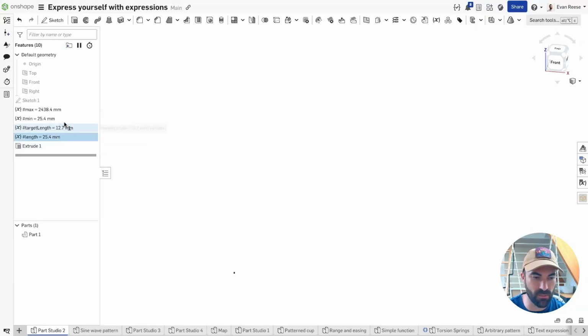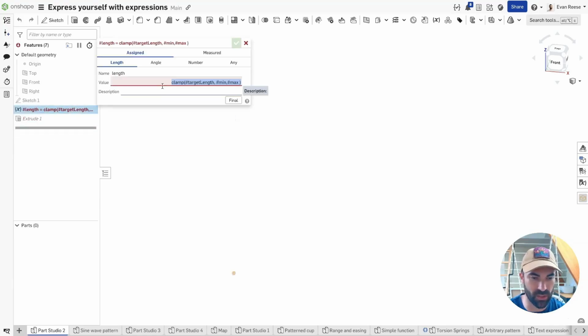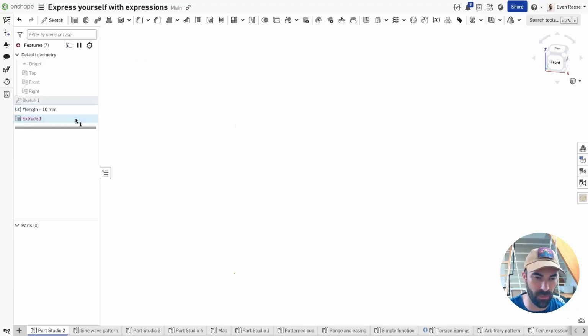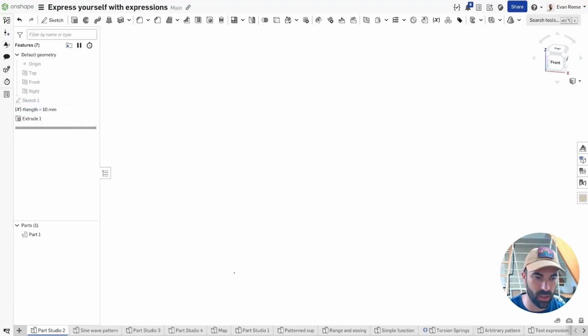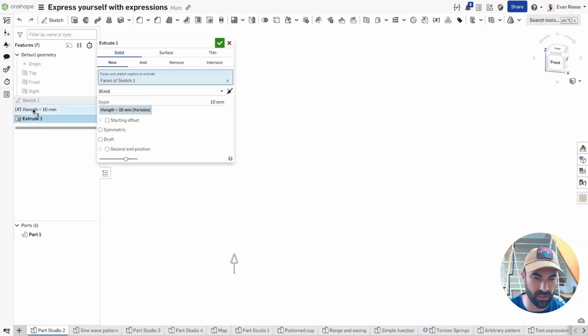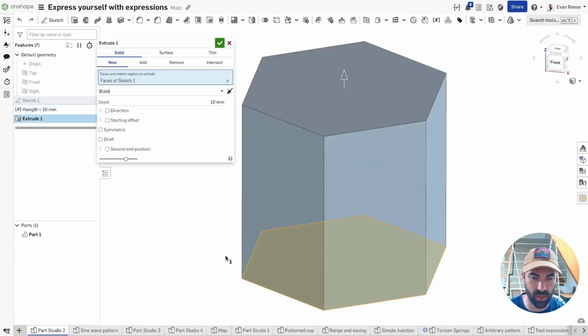Another situation you might run into is if you're dealing with negative numbers and you don't want them to be possible to be negative. So let's call this 10 millimeters. And this is going to be length. I should have set that to equal just length earlier to get the behavior that I was describing, but that would work. Okay, so what I can do here is actually use an absolute function.